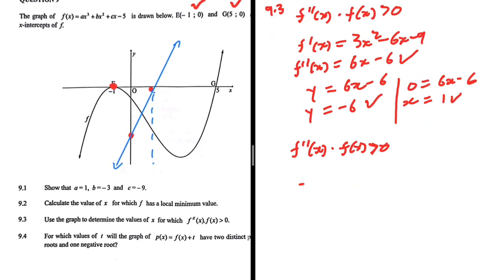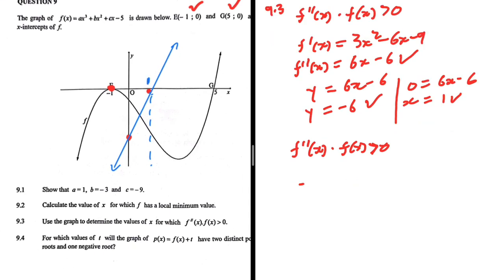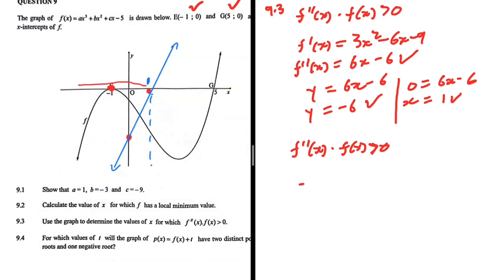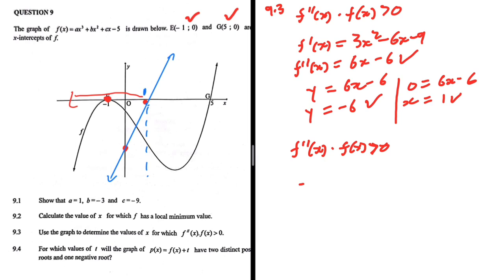Okay, take a look at this. From positive 1 down to negative infinity, y is less than 0. The second derivative is less than 0. The same is true with f of x. It is also less than 0. So they're both negative, meaning that if we multiply the two, our answer is going to be positive. So we're saying that from minus infinity to positive 1, these two functions are both negative. So our condition is satisfied.